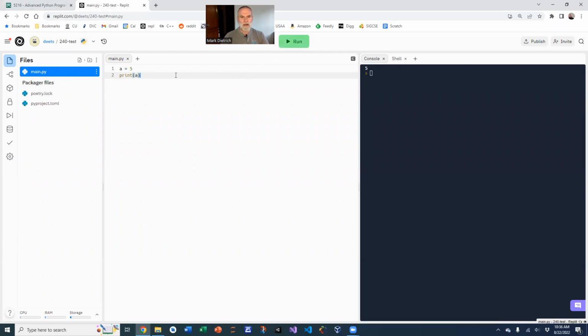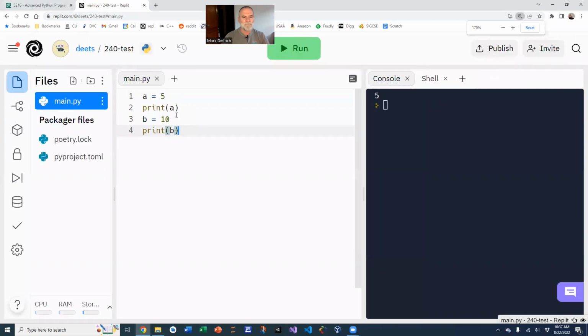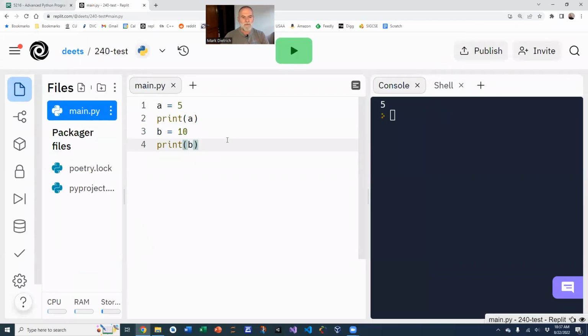Now, one shortcut to the run button, just to make us a little faster in our coding, is Control Enter. Control Enter will run our code here. I just created another variable. Let me zoom in a little bit, just to make it easier. I created another variable here, and I'm going to print that. And rather than pressing that big giant green play button, this time I'll just do Control Enter, and you can see over there in the console that all of these statements were successfully run.